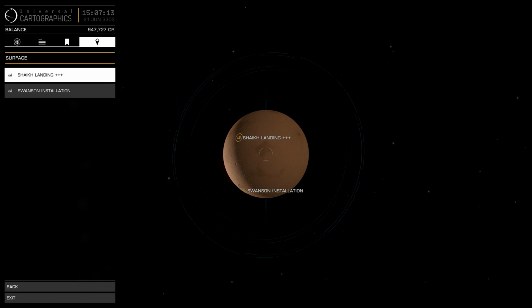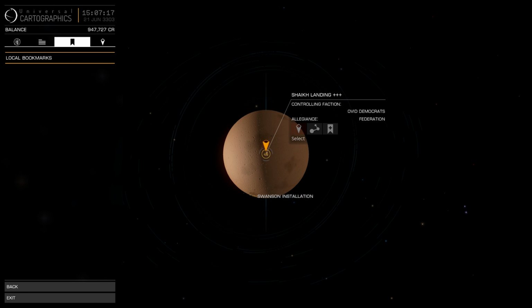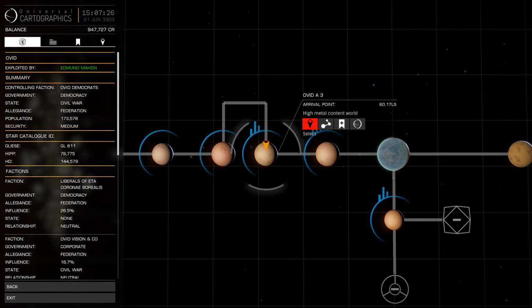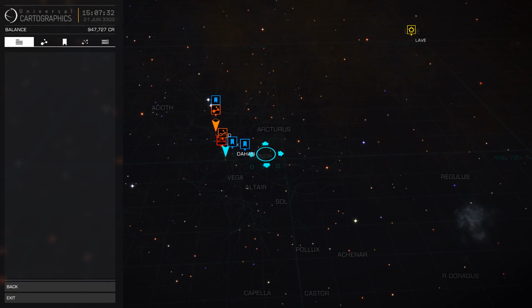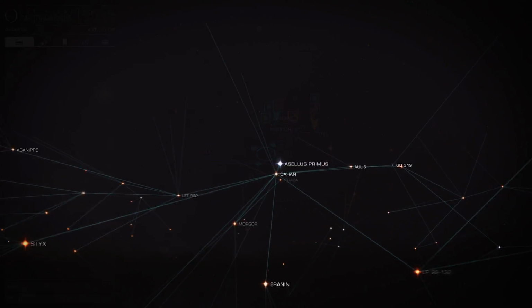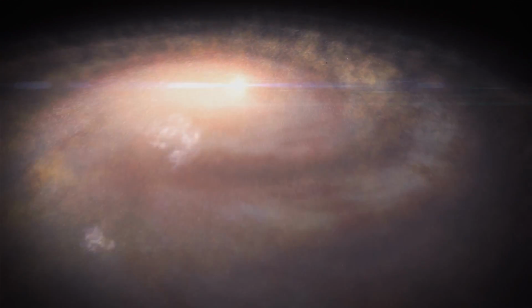Selecting any of the starports or outposts that are present gives more information on the economy as well as which facilities are available. This information helps you decide where to go and what to expect when you arrive. Note, this view does not represent distance between planetary bodies. Being able to navigate the entire Milky Way might feel a little overwhelming at first, but by using the tool shown here, you'll be getting around with ease in no time at all.